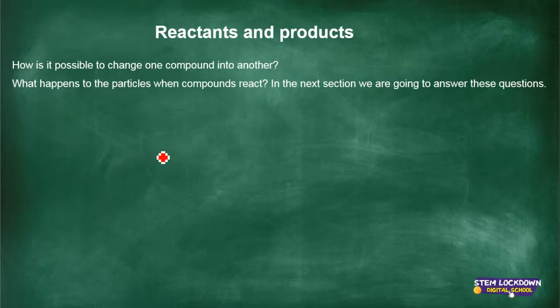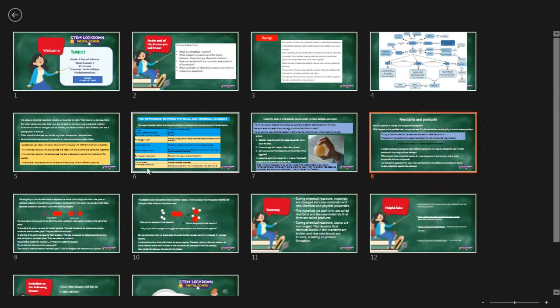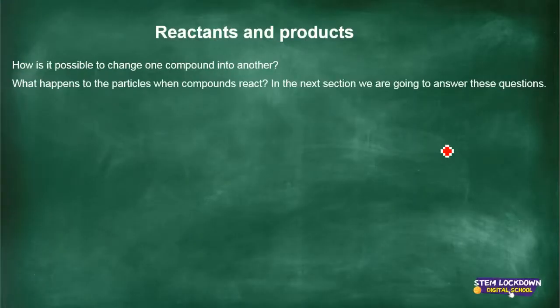So we're going to talk about reactants and products. Now, before I go there, I just want to check my slide, because I did prepare another slide that explains certain things to you. But when we had that problem, I see that it's not here anymore. Okay, so it's not a problem. What I will do is take that slide that I prepared for you, and I'll put it into tomorrow's lesson.